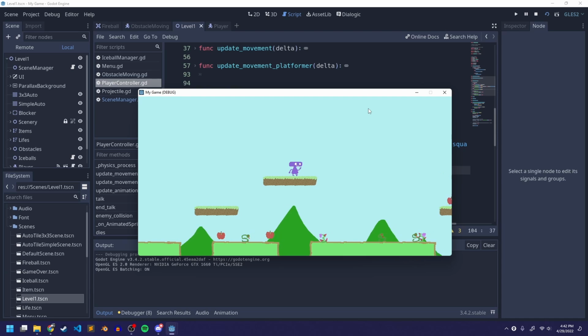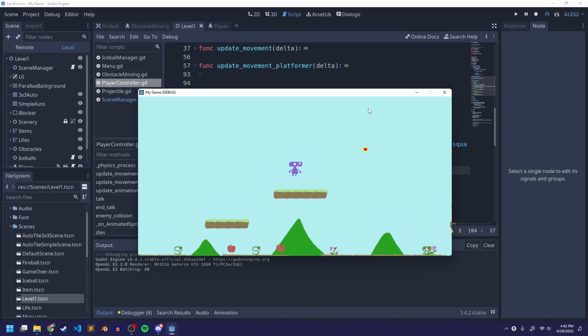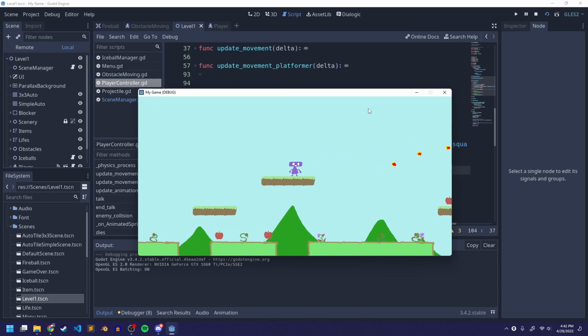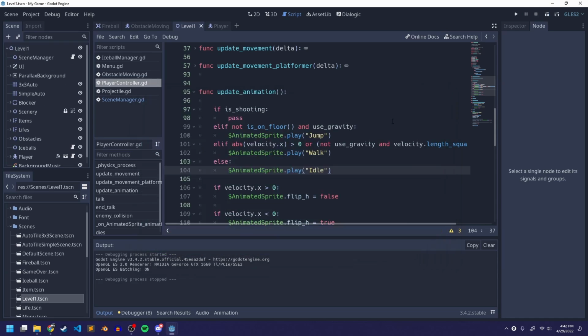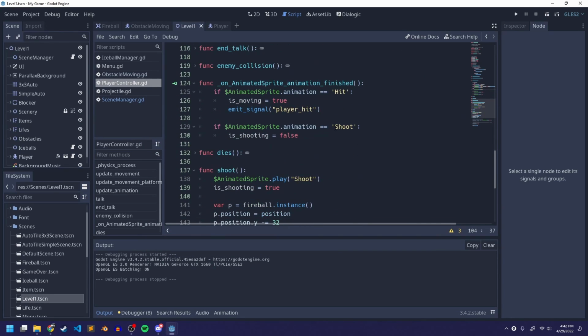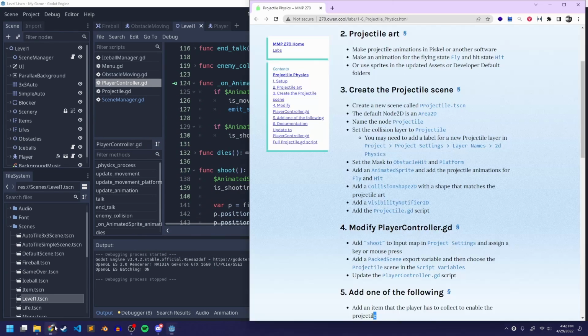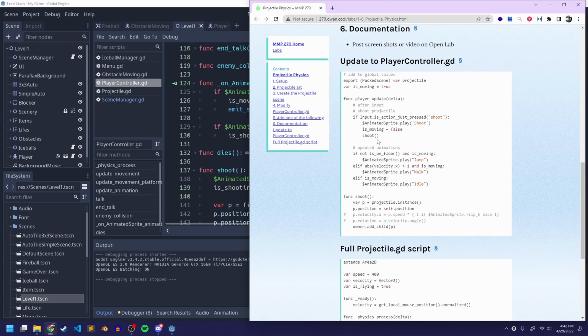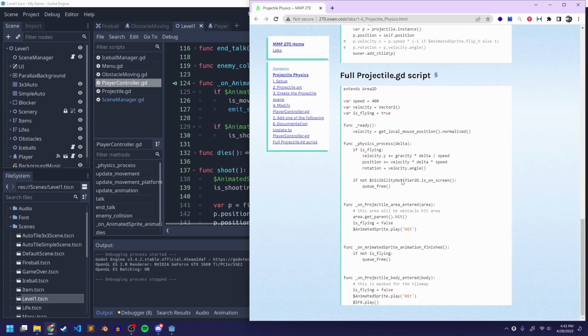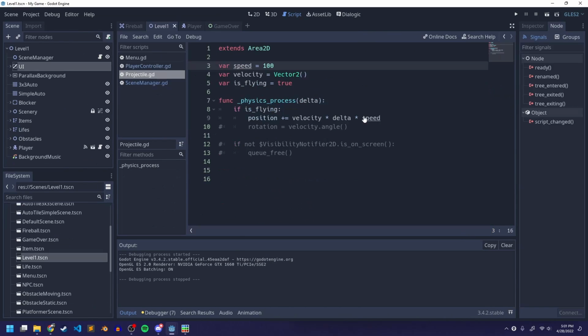So if I shoot, I see it. And if I jump, so that's pretty cool. Now I can shoot and jump at the same time. So that is definitely a better solution than whatever I was trying to do in this code. I think this worked last semester for whatever reason, but I must have changed some stuff in the player controller. So I'll update this code and I'll put something on a GitHub repo that you guys can take a look at. So I guess the settings must be a little bit different. I don't really know.